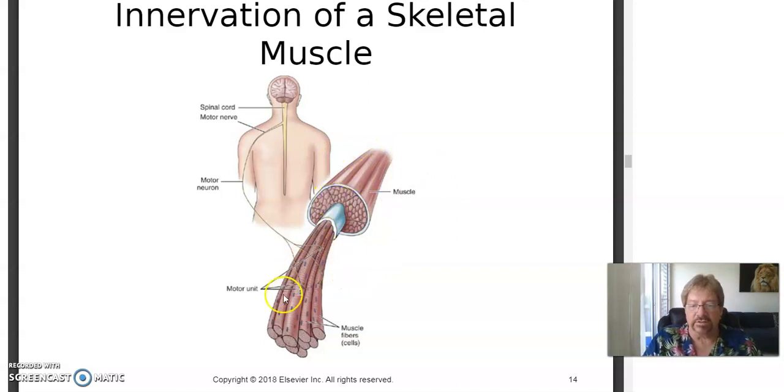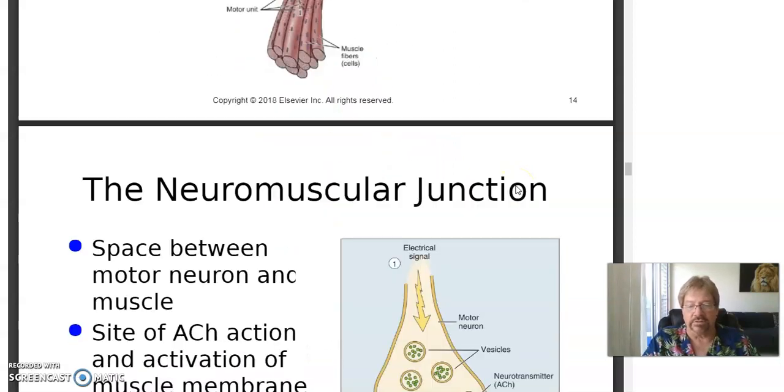Here's the muscle. Here's all the little bundles. See, this particular nerve, now this is a good example here of a motor unit. It comes here and it innervates here, here, and here. So these fibers are considered the motor unit. And these are muscle cell fibers or individual cells. And in their bundle, here's fascia. They're bundled into big bundles, and there's fascia wrapped around that, which they're not showing here.